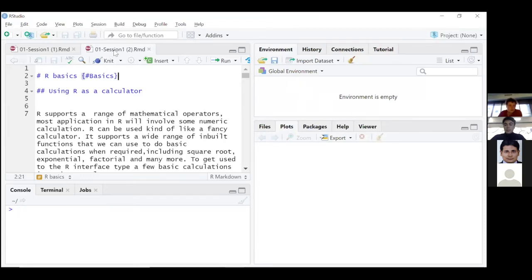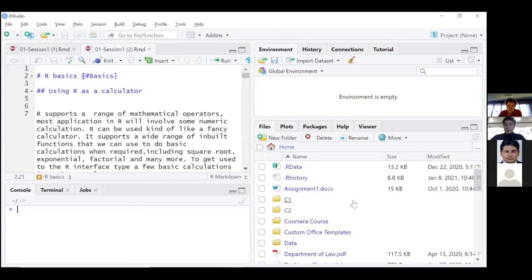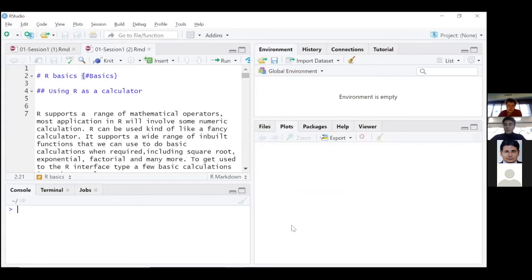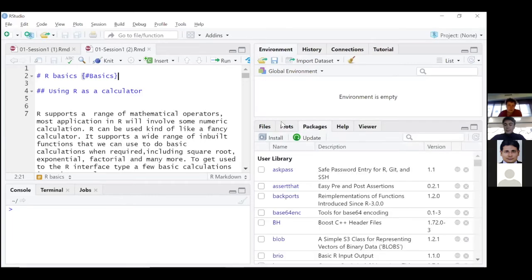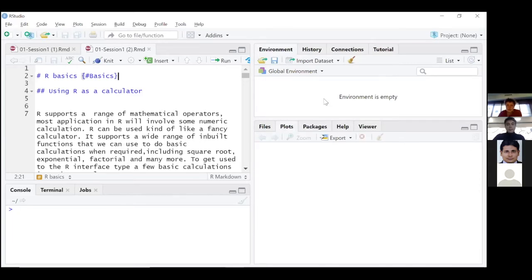So over here we have our code. This is our RMD file that we're working on. Any code we run will appear in the console here. And over here we have the plots. So files, you can see different files. You can see the plots that you make. You can manage packages. And over here, we'll see any variables we save. Once we start saving variables, they'll start appearing in here.